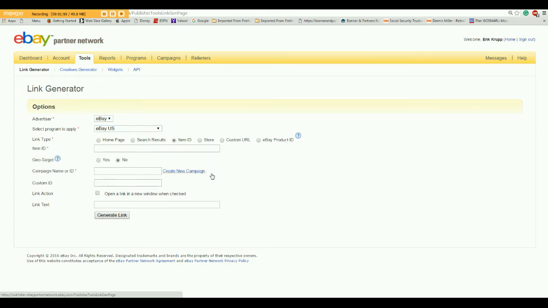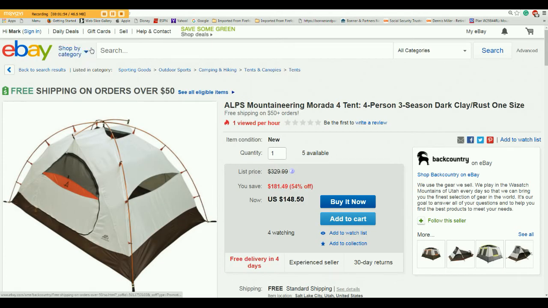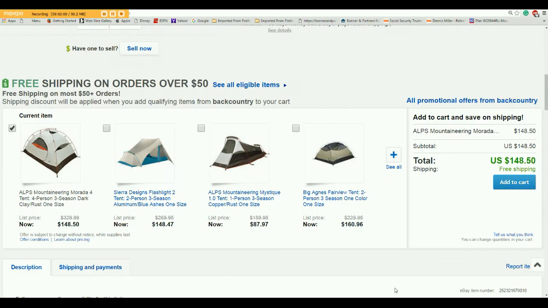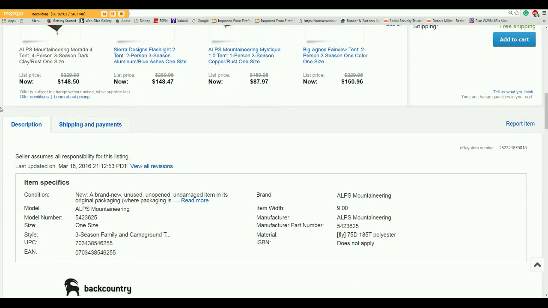Now I have to go to eBay to find my ID. You can get it up here in the URL, or you can go down here to the description, and over here is your eBay item number. So I'm just going to highlight that and do a Control-C to copy it.